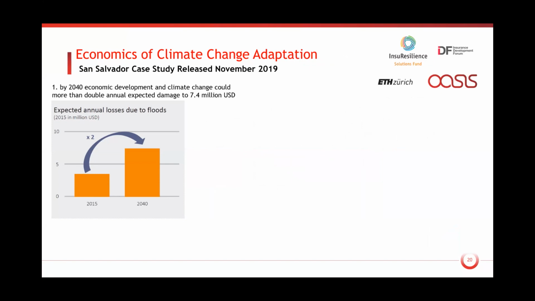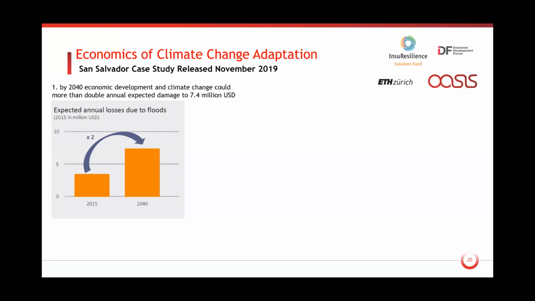In this analysis, we worked with a consortium of scientists, and we discovered that by 2040, the combination of economic development and climate change could more than double the annual expected losses to $7.4 million from under 4 today. So we have a big expected increase in expected annual losses due to floods by 2040 due to that combination of factors.